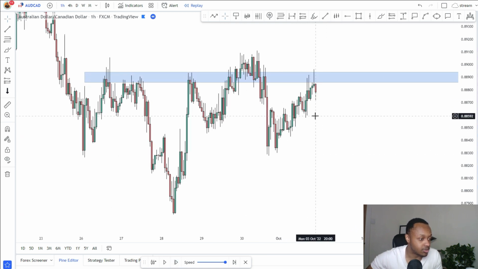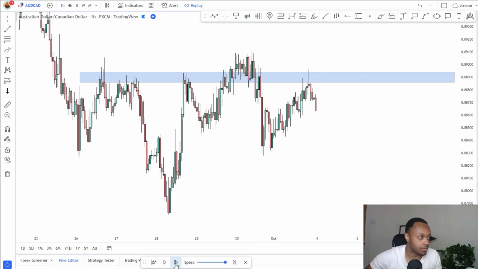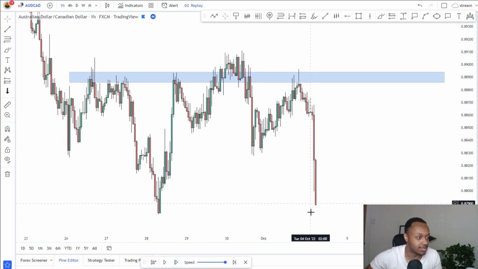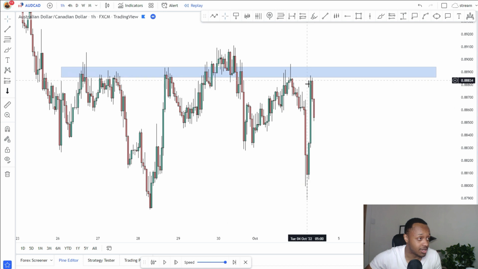And then we finally got a change in momentum, but you can see here's 8 o'clock coming into 9 o'clock, which is the end of the day. So for me, that's out of session. So I'm going to be waiting for the next day to see if I can get my entry. So if I click play, you can see, I think we did have some news here, so the market did dump, but luckily for me, the market did come back and retest the level, as you can see there.